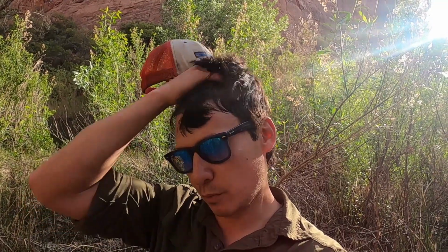So the plan for tomorrow is to hike all the way to the Escalante River, which is going to be about 10 miles round trip. It didn't seem like that much when I was planning this trip, but today definitely took its toll, hiking through that soft sand for 5.5, 6 miles, and then hiking in the river or in the creek wasn't bad, but it was just kind of slow going. So we'll see tomorrow. We won't push it, but that's the plan. 10 miles round trip to the Escalante.